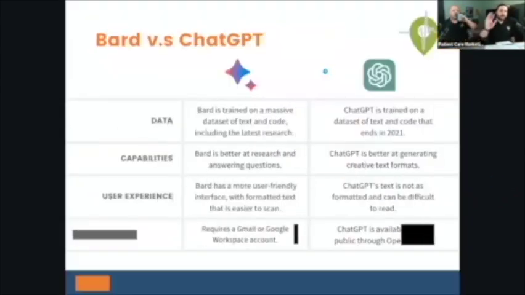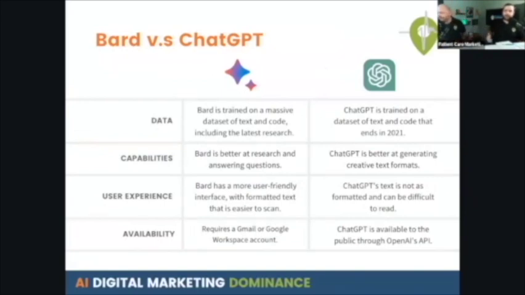So where do we start? These are the 2 tools that we're going to be utilizing today. I'm going to guess everybody's heard of ChatGPT. Most of you probably have heard of Bard. Bard is Google's answer to ChatGPT. Here's the breakdown between the 2. At the end of the day, they're both basically free. Chat has a paid version, but you can still access it for free. ChatGPT's biggest disadvantage is that it cut off its data in 2021, so it's not up to date right now. That's where Bard is a pretty big player today for sure. But Chat has some cool features that Bard can't touch. So that's why we're combining the 2.